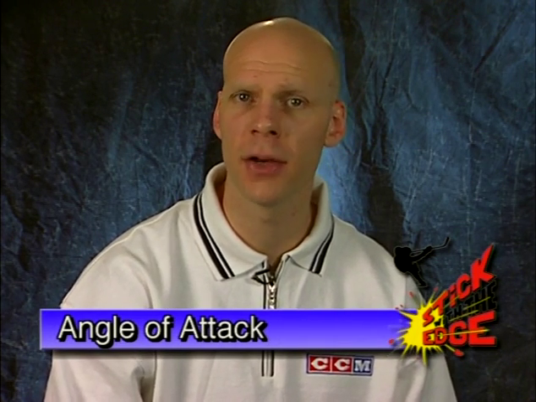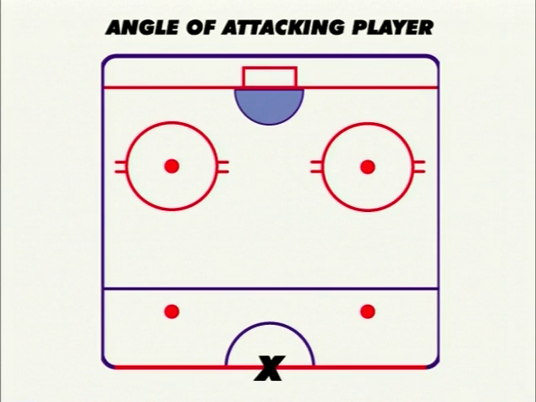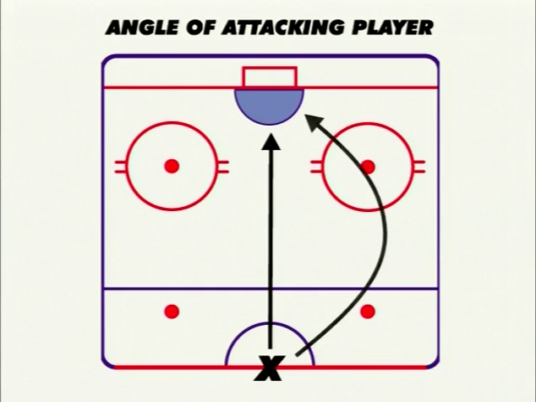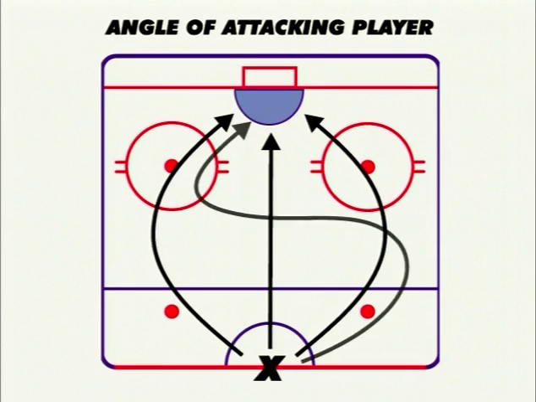Goals are often the result of minor discrepancies between the angles taken by the attacking player versus the angles misplayed by the goaltender. There are four different angles where the player may approach the net. The player may come down the middle or from the front. The player may come down the right side, which is a poor decision for shooting, but great for deking and creating lateral movement. The player may come down the left side, which again is a poor decision for shooting, but great for deking and creating lateral movement. And last is the S pattern, which is the best for shooting or deking.